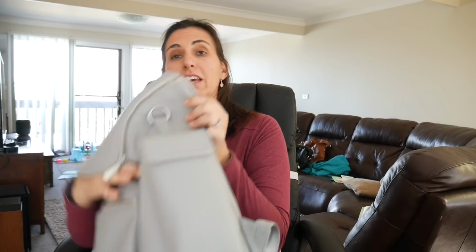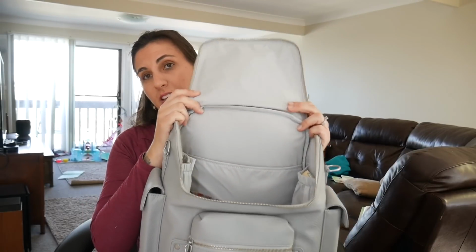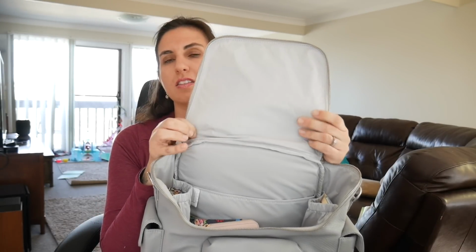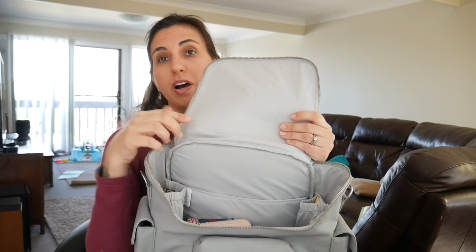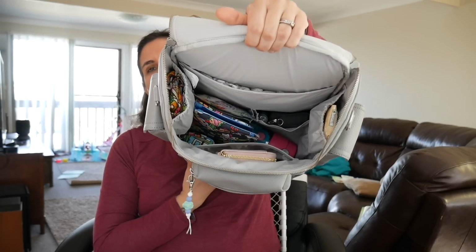And I do like the organization in the main section of the bag, and I do like how this flaps back like this. I think that's really cool because you can get into it really, really easy. The lining is okay. It's not the thickest lining. It's a very thin lining. It does have what looks like square kind of spiral, but the organization on the inside is actually kind of nifty.